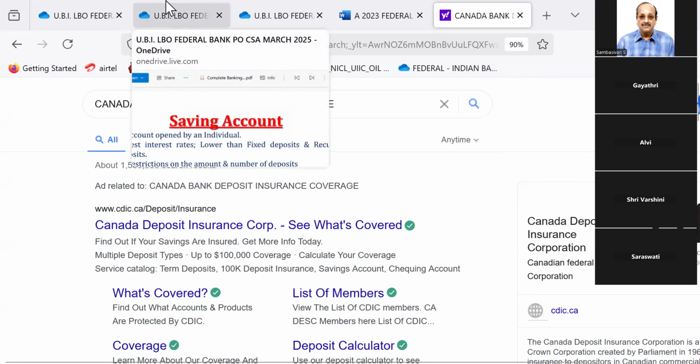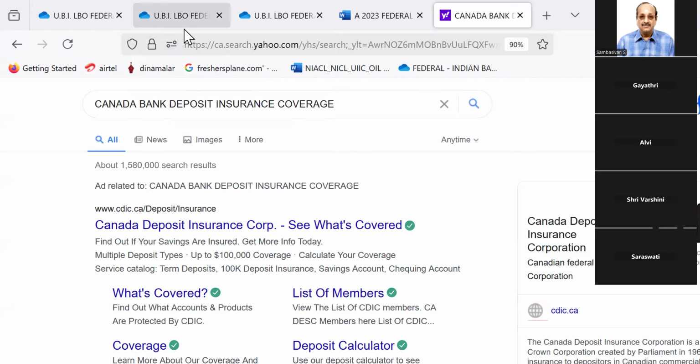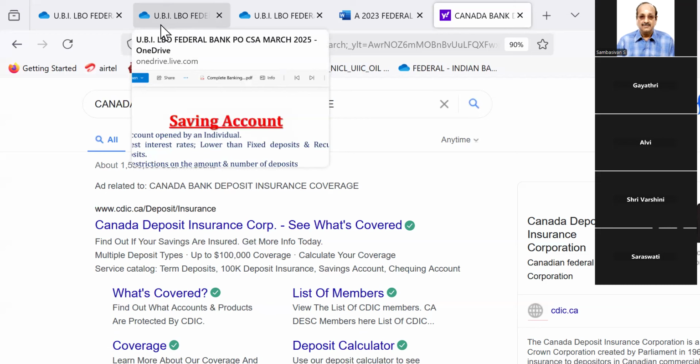Now the government is thinking of increasing the coverage to 10 lakhs or 12 lakhs, or allowing 100% coverage for senior citizens. But it is all only in the thinking stage. Later on, they came out with a note: if we have to give coverage up to that amount, banks will have to pay extra premium. As it is, banks are now paying a premium of 12 paise per 100 rupees. So that is what it is.